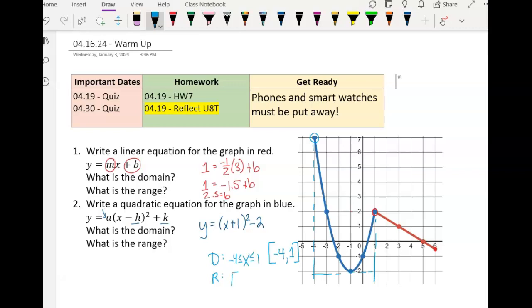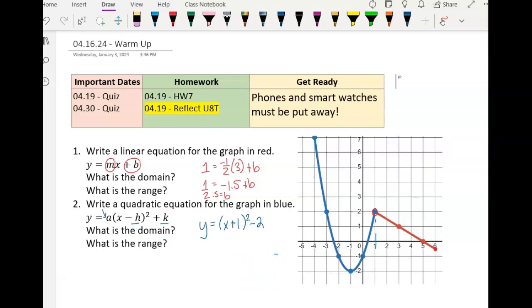I'll do this one in interval notation instead of inequality. -2 is the lowest, and the highest it reaches, and my graph got a little cut off, is a 7, and it's colored in dots, so it's going to be included. So hopefully that helps remind you about the domain and range and how to approach that.